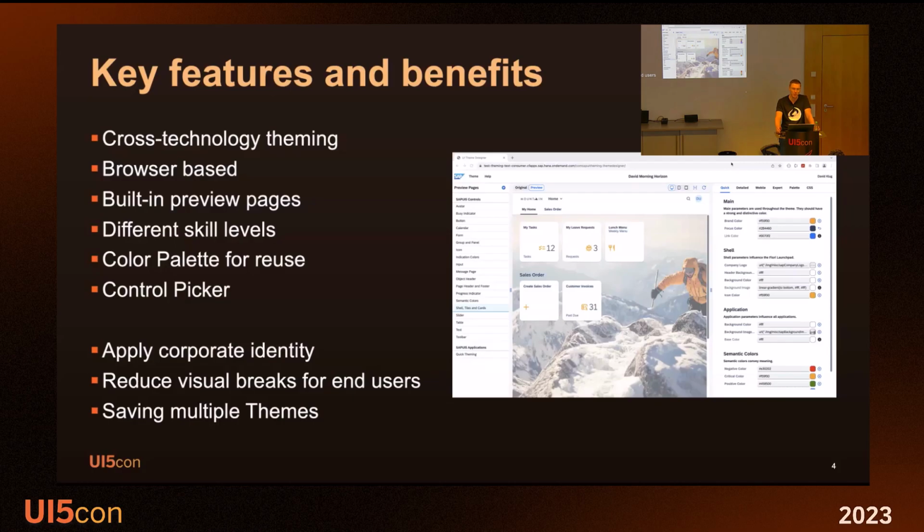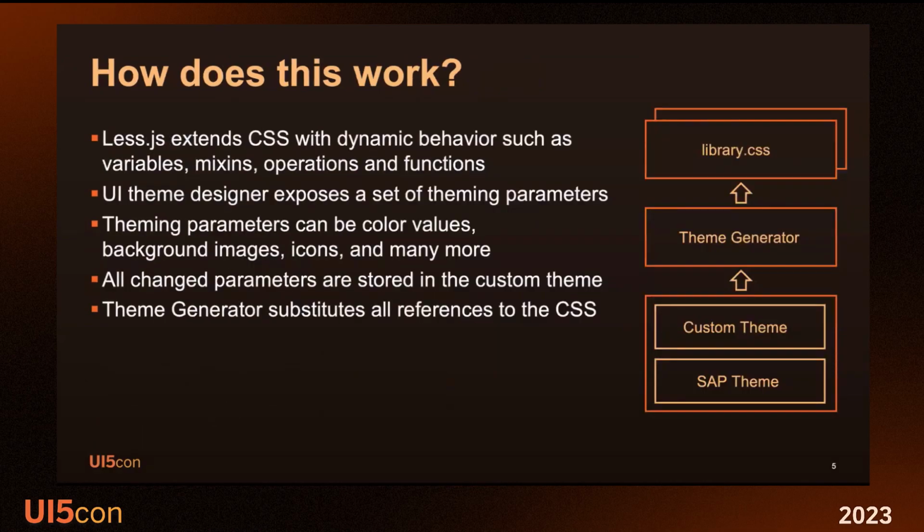That means the end users will not recognize if they switch between systems or applications, because they will get one custom theme and the look and feel of the application is every time the same. And for sure, you can save multiple themes for different user groups or different applications, or just for tryout reasons. And how does it work?